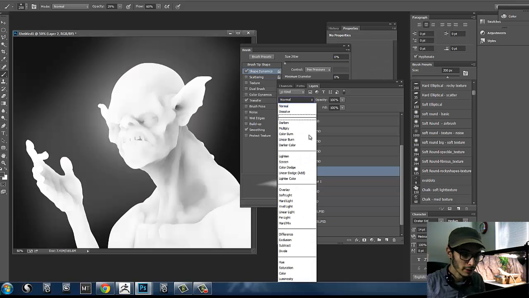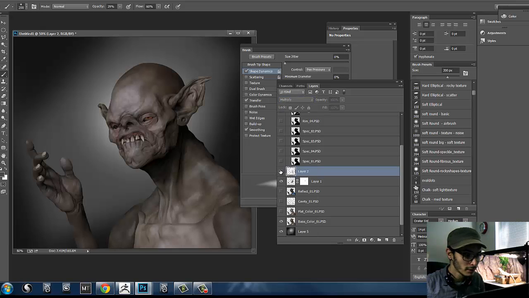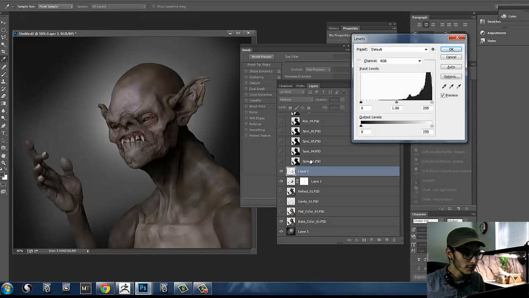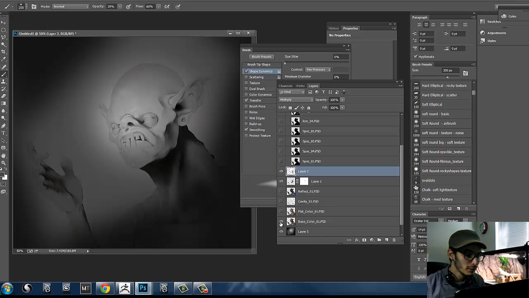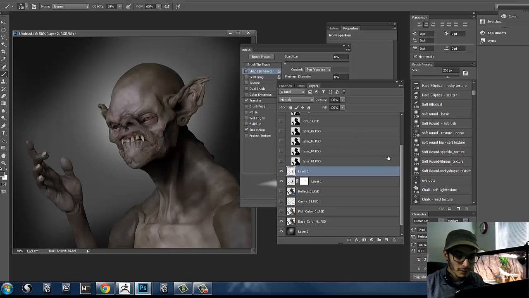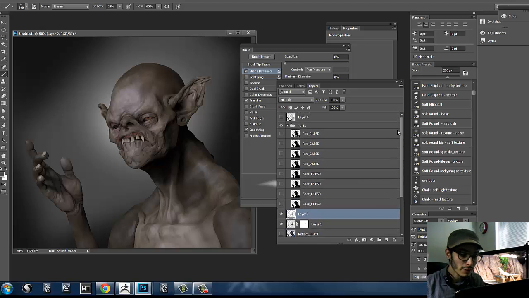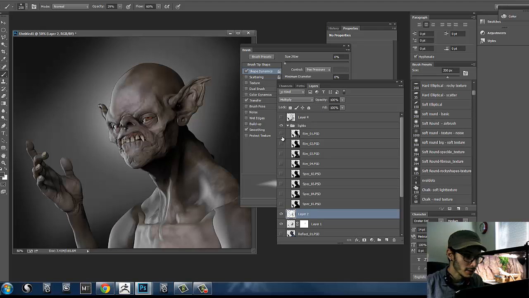And then do the same with my ambient occlusion. Multiply it on there. Maybe play with the levels a little bit, kind of darken them. But this is just to show you what you need to layer and how you need to layer your passes, just so you can get a render out. So now the fun part, for me at least, I really like messing with these lighting passes here.